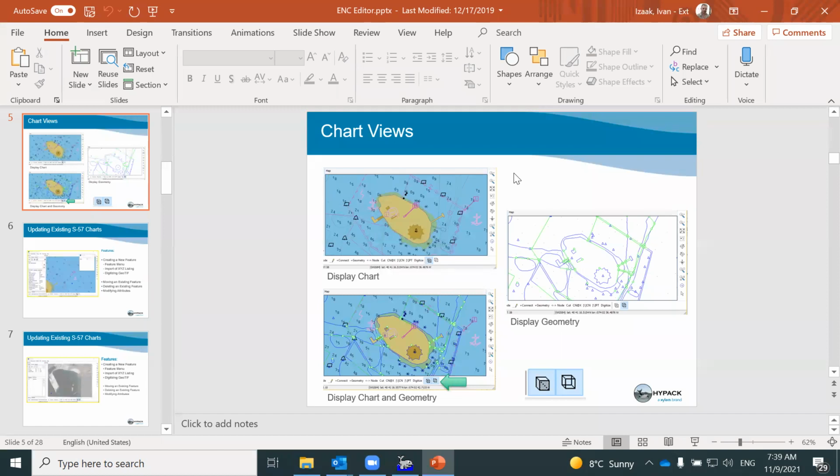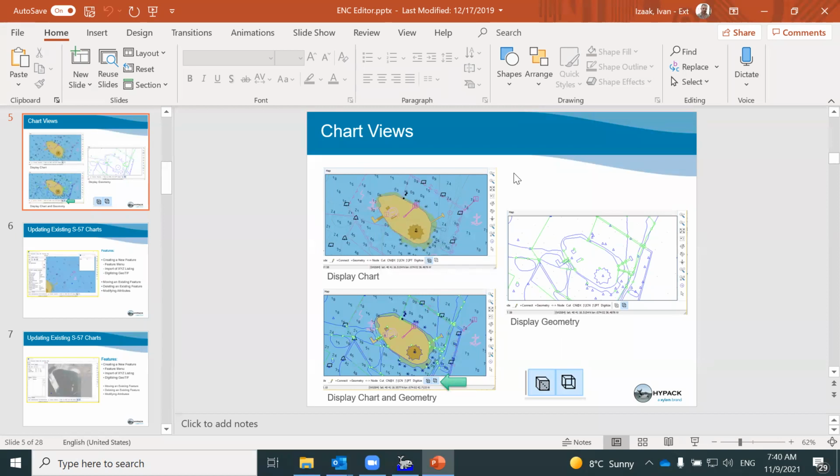So the main task for the people who create an S57 chart is to create a feature, let's say buoy, and a spatial, let's say X and Y coordinates of a point, and then match those two together, feature and spatial, to make this object appear on the chart.